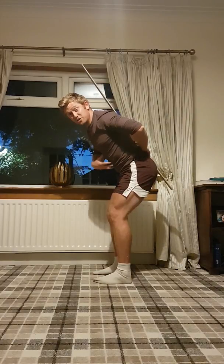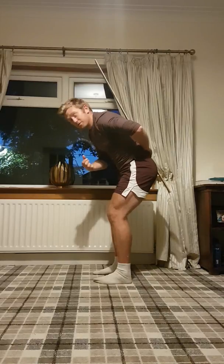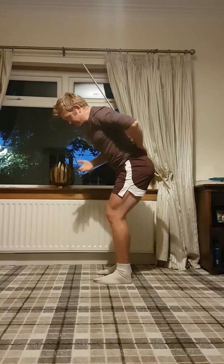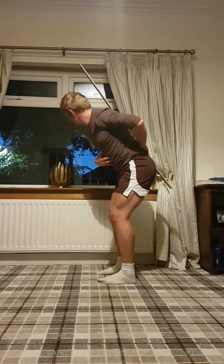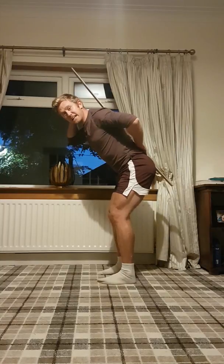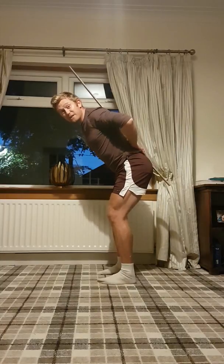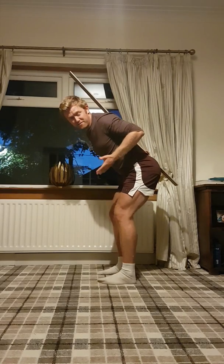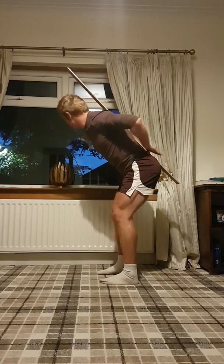Now again, as soon as you do that, automatically what a lot of folk tend to do is they tend to round their shoulders. So they focus so much on engaging the abs that they round the shoulders. So the challenge is to do both. The challenge is to engage your core, okay, but while also maintaining a nice posture at the upper back. And that's why this is quite difficult, okay? So that's what I mean. So don't worry if you get frustrated practicing this, right? It takes time to master.